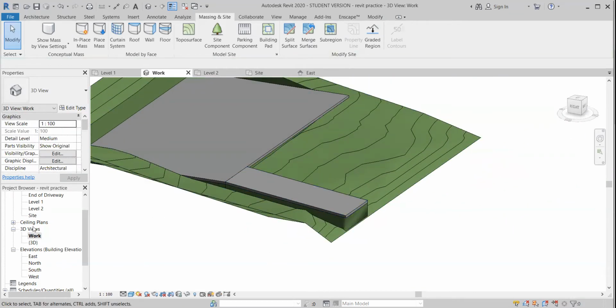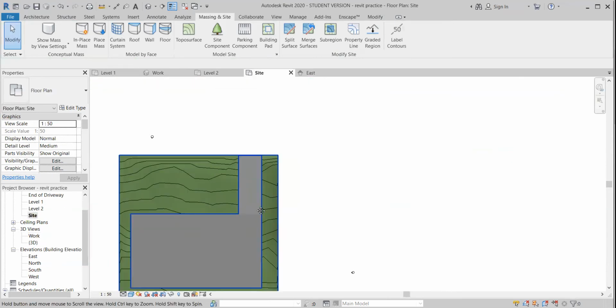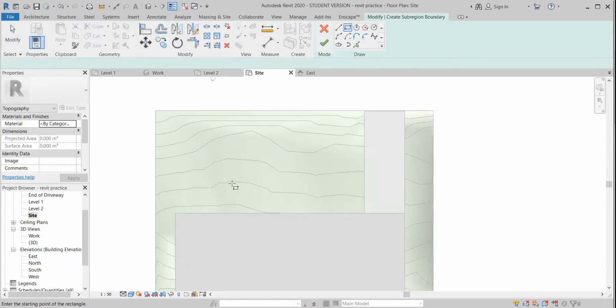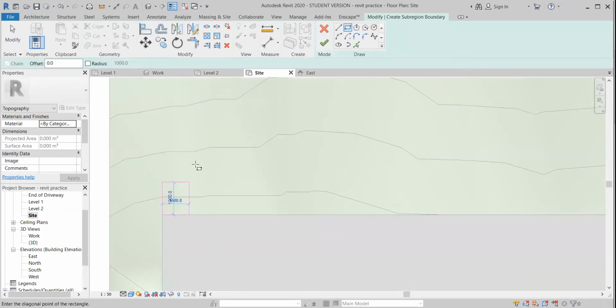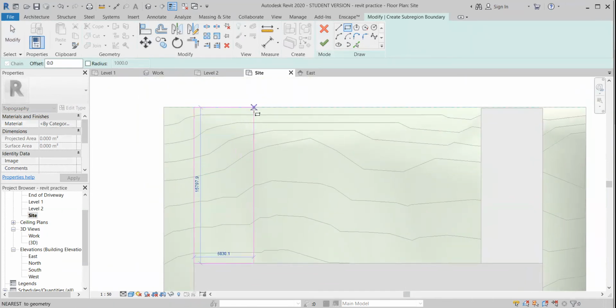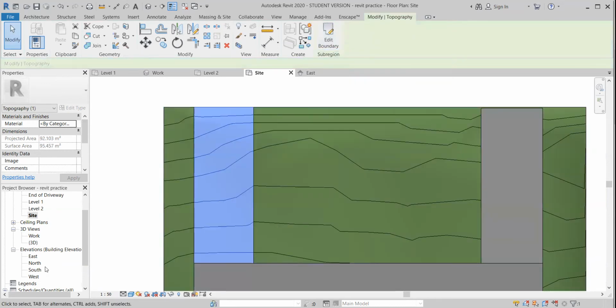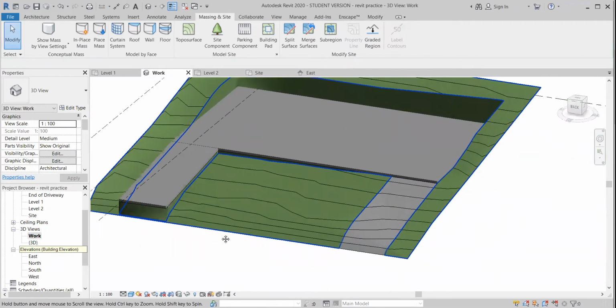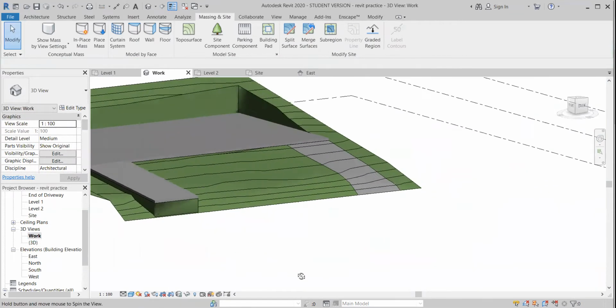We can also use a subregion. What we want to do is, if we go back onto site, and on the same massing and site tools, if we go to subregion over here, we can draw an outline again. Now what a subregion does is that it pretty much just splits the subregion and changes the material of the top of surface. So I'll show this real quick. If I just quickly press the green button, so it doesn't add another layer or kind of excavate the ground, it just splits the top of surface. So if we look here, again, we can just see different material.